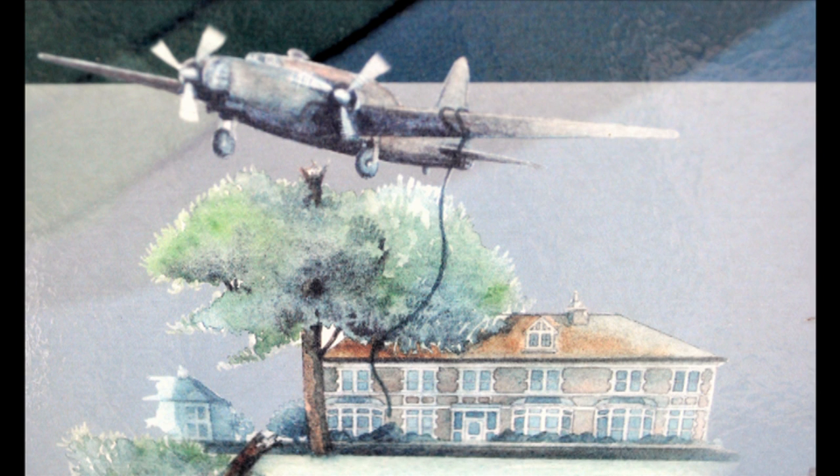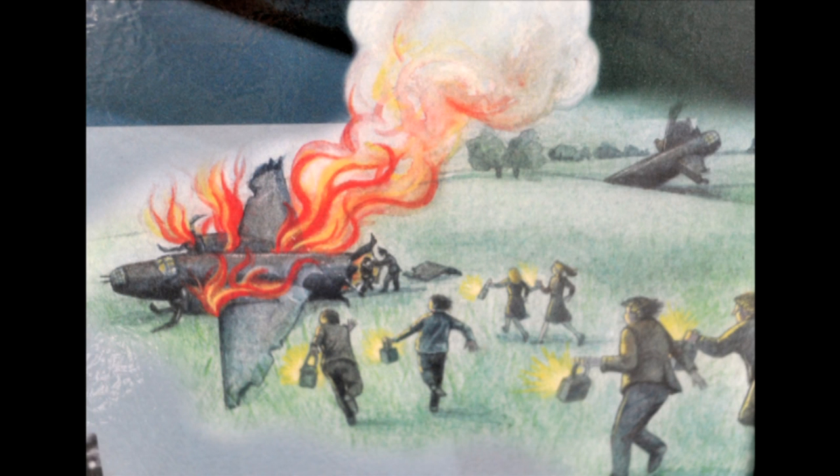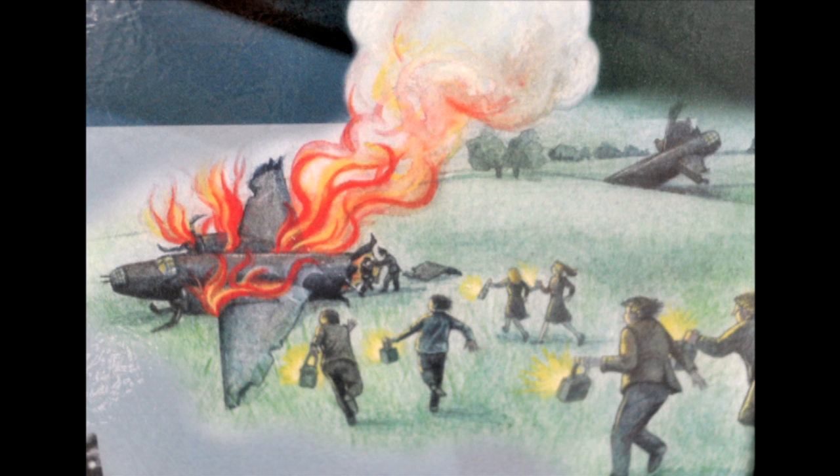The huge aircraft flew low, just above the rooftops and along the length of Norfolk Avenue. Finally, the plane sliced off the top half of a cedar tree along Morris Road, still visible today from the cafe. The cable then wrapped itself round an adjacent tree, pulling it from the ground. A courting couple ran for their lives. The plane slewed round, the tail broke off and bedded itself in the park. The rest of the plane slid on up the hill, beyond what is now the top of the children's play area.